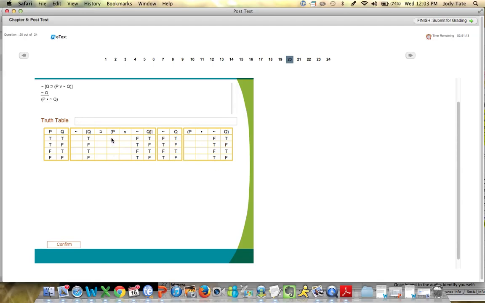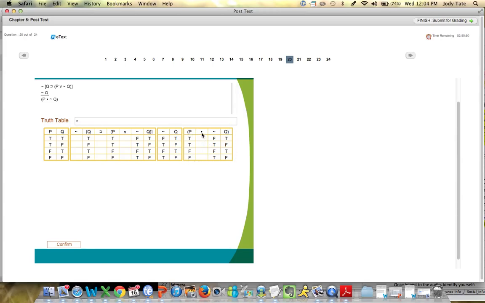I also can fill in my P columns. So true, true, false, false, true, true, false, false. Notice these match exactly what I have here on the left. And so now I'm ready to start filling in some of the inside stuff with my ands and my ors. If I look over here to the far right, I'm just going to work this one. Order doesn't matter when you've got these boxes here.